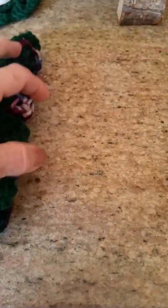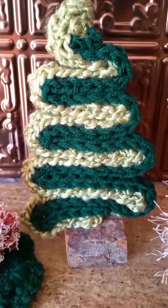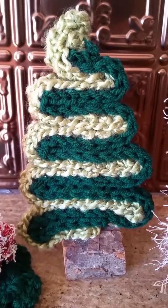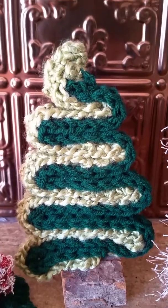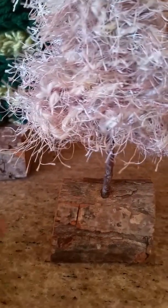Okay, for the center of the trees, this one's obviously a real stick that I got from outside, just like the one we're using on our example. That one is a piece of the tomato cage that was broken, and that one is a straw. The bases are just wood chips, and these I had left over from when we grilled.